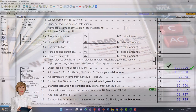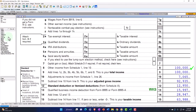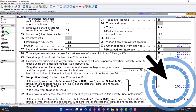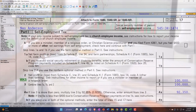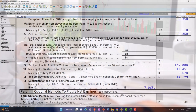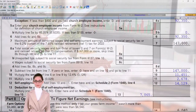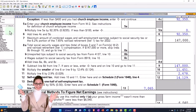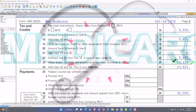The Schedule C totals up at $100,000, and that's going to be used to calculate the self-employment tax — in essence the employee-employer portion, like equivalent to payroll taxes, Social Security and Medicare. That comes to $14,129, which flows into the 1040 page two — not just the income tax, but now this Social Security and Medicare self-employment tax.